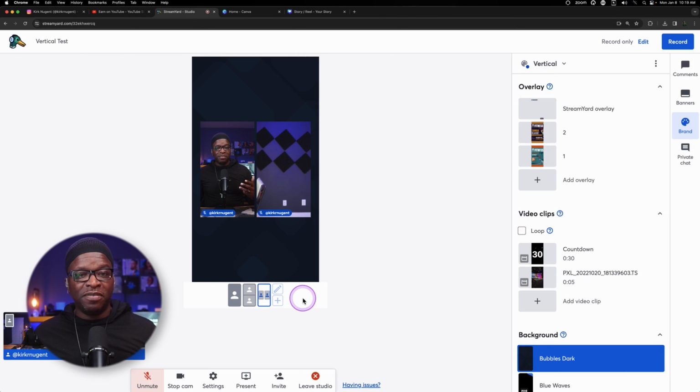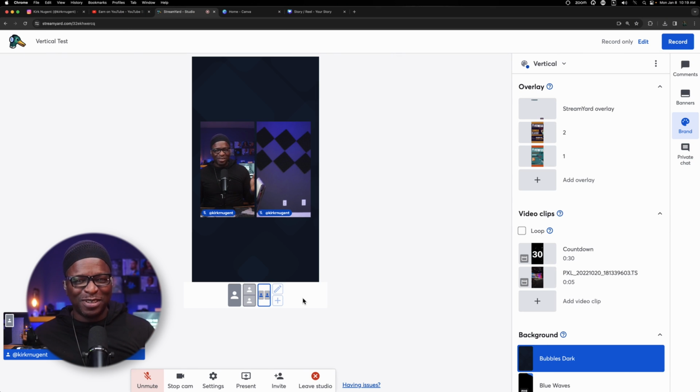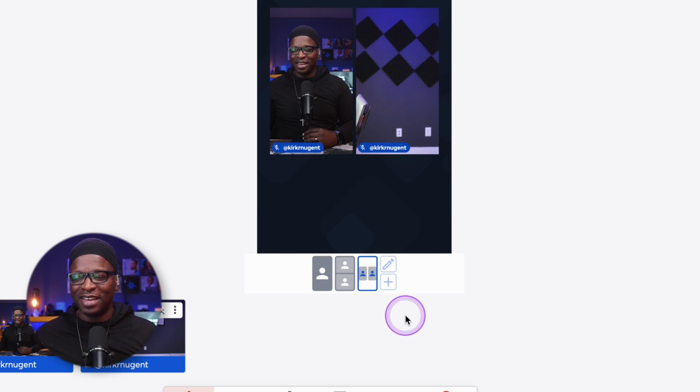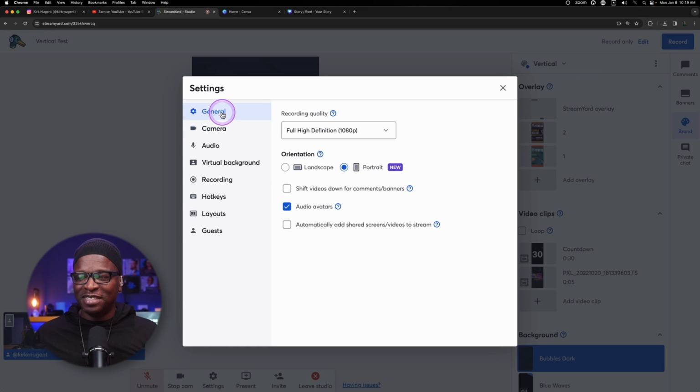So we touched on there being some features that are not available, right? The custom layouts not being available yet, they say yet. And then we touched on the recording feature, local recording not being available yet. But here are two things that I really want to ask StreamYard about. Can we have the toggle switch for portrait orientation on the main page here? Going into settings and then going up to general and then selecting it, to me is a couple of steps too many. So definitely would love to see StreamYard make that switch.